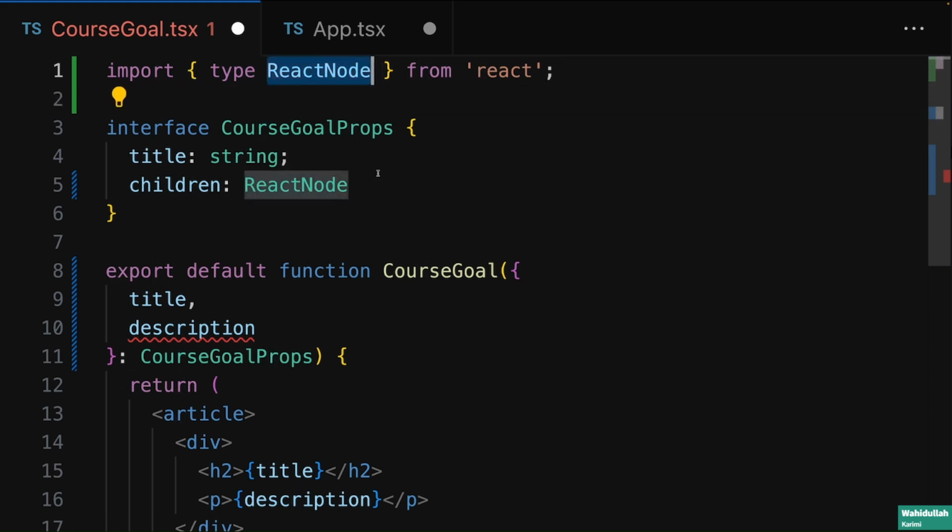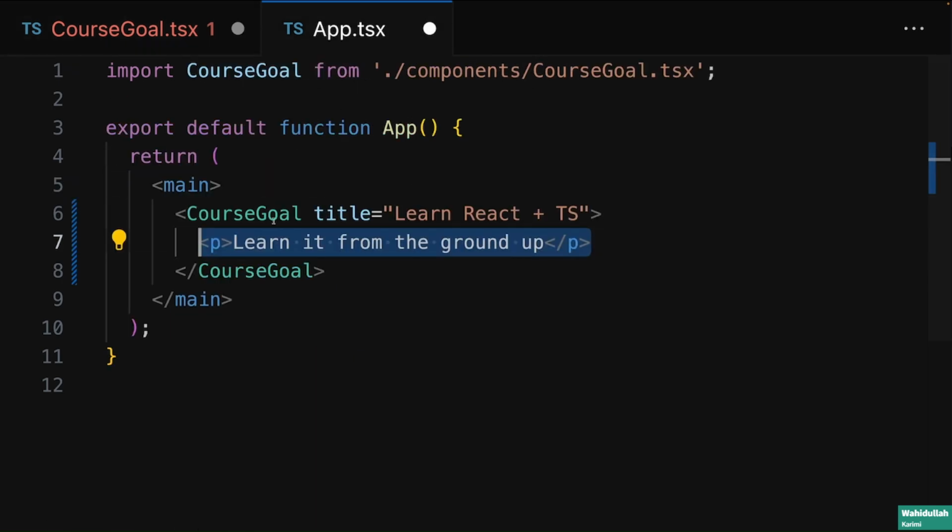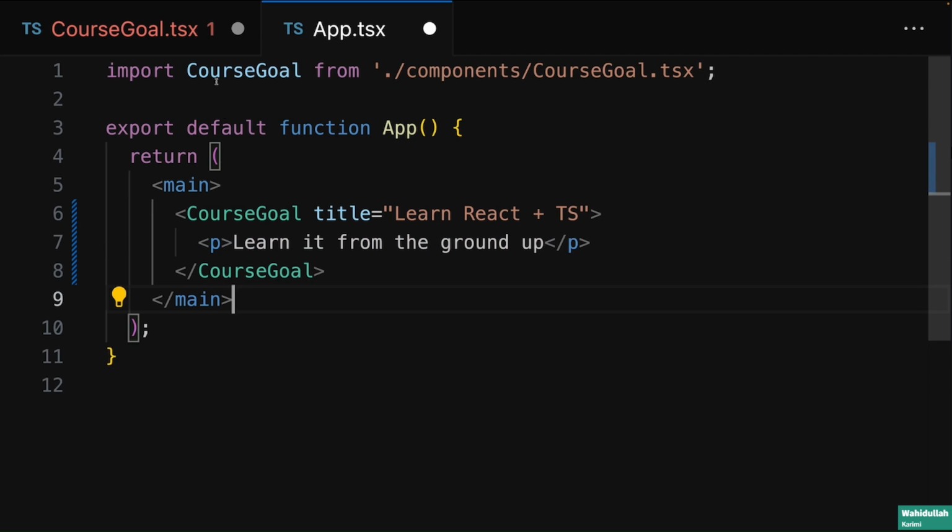Either way, with React node imported, that's now the type we should set for children, because anything that's renderable in the end is such a React node, or is of type React node, you could say. So this JSX code here is of type React Node.